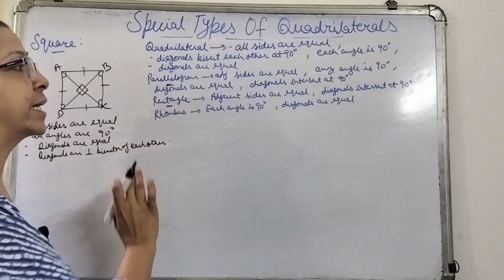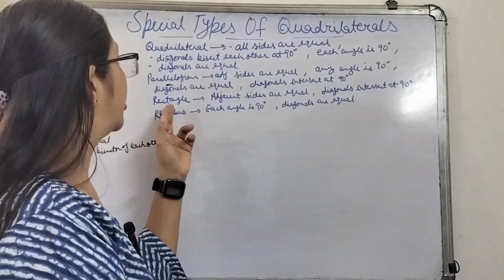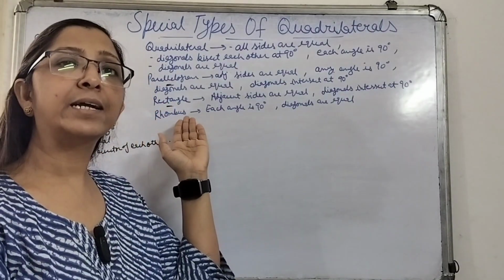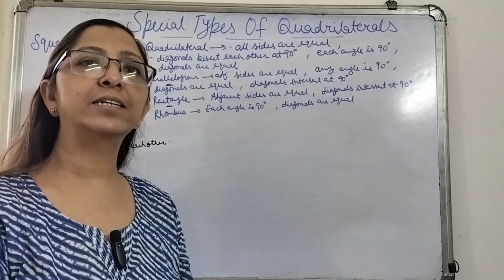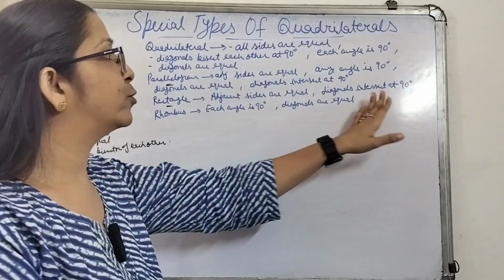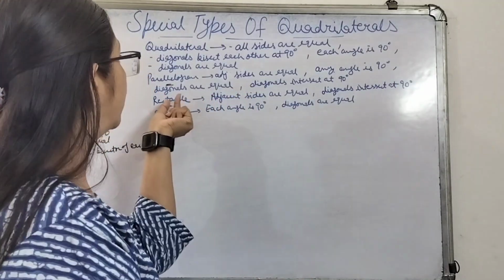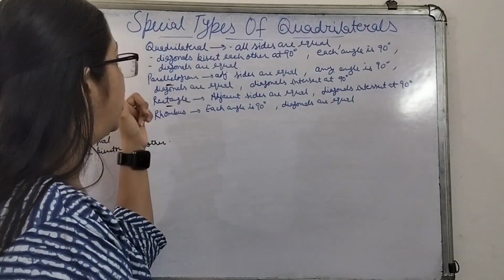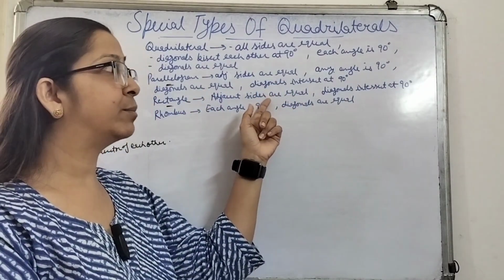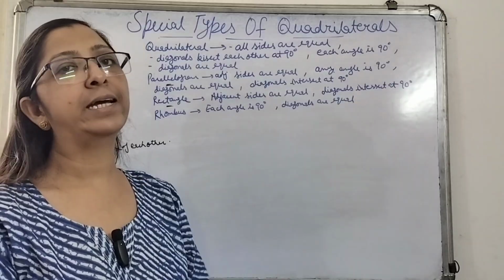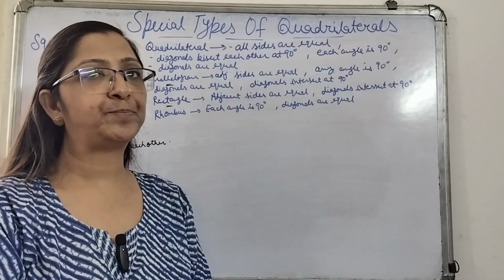Because already in the case of a rectangle, we have seen that all the angles are 90 degrees. So we need not prove it, because it is given that it is a rectangle. That means all the angles are 90 degrees. If it is a rectangle, that means diagonals will be equal. So we need not prove that, because it is already a rectangle given to us. We have to prove that the given rectangle is a square. For that, we need to prove that the adjacent sides are equal, so that all four sides become equal, and that the diagonals intersect at 90 degrees. If we prove these, we can say that the given rectangle is a square.